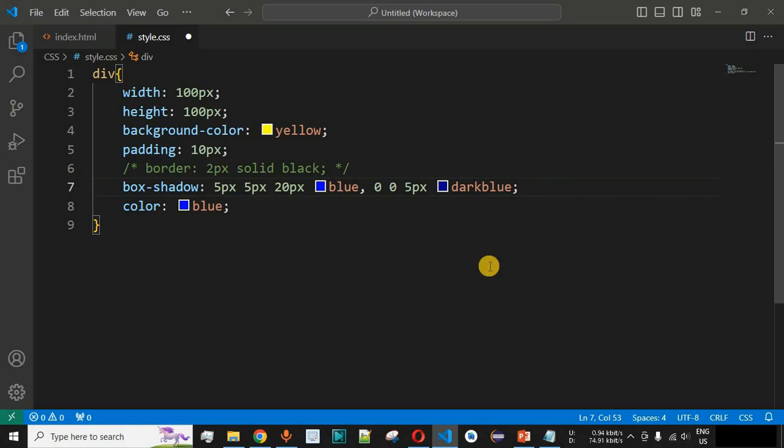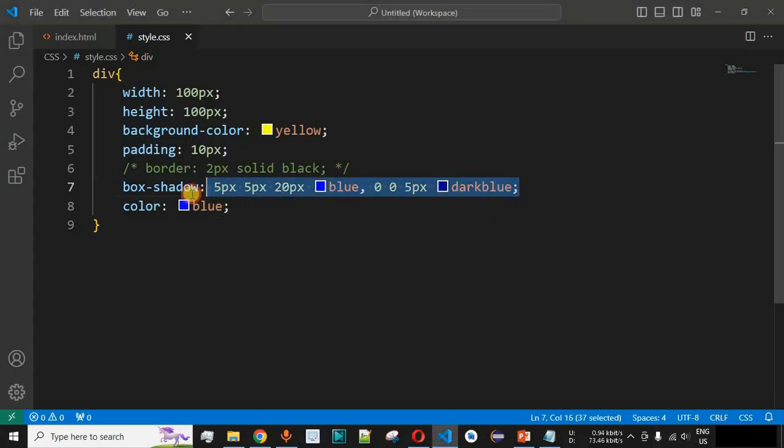So let us see how the changes look like. Let me just save this file now and try reloading this page once again on the browser. As you can see, the dark blue color is also getting highlighted over here as the box shadow for this particular div tag, and in this way you can provide your own box shadow based on your requirements if you want to provide multiple box shadows for a particular HTML element.